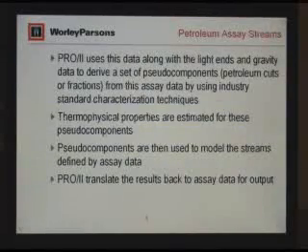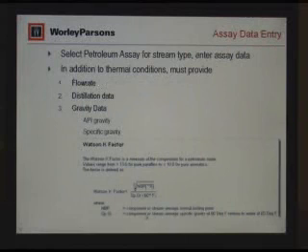Okay, so next. I showed you how you would select petroleum assay instead of component define, right? And then you just enter your data, like the volume percent and the temperature. Then you must provide the flow rate and the gravity data. You could put in the API gravity, and you all did the homework on that, so you know what that is. The higher the API gravity number, the lighter the stream is, or specific gravity, or you could put in what they call a Watson K factor. Sometimes it's called a UOP K factor. It's from Professor Watson of University of Wisconsin, or Universal Oil Products.